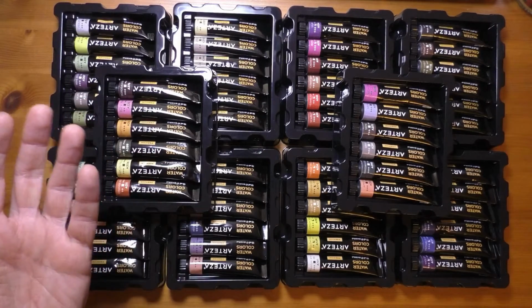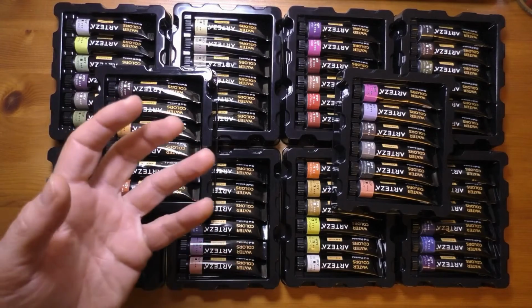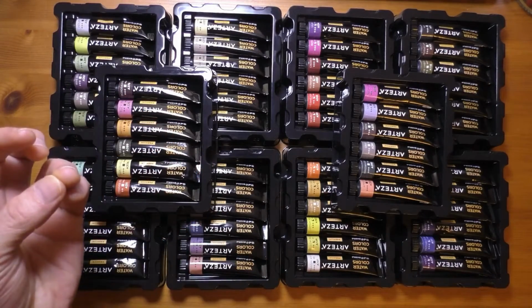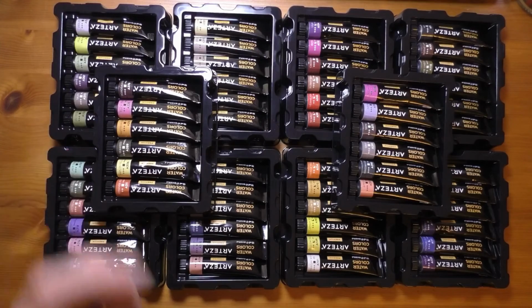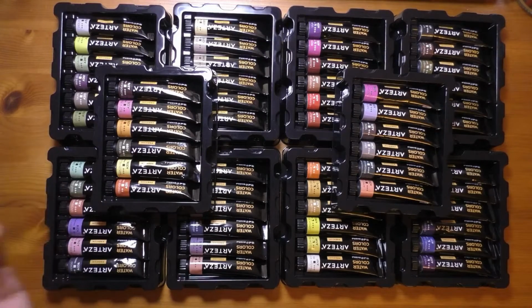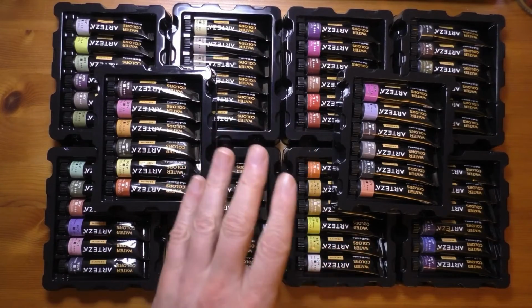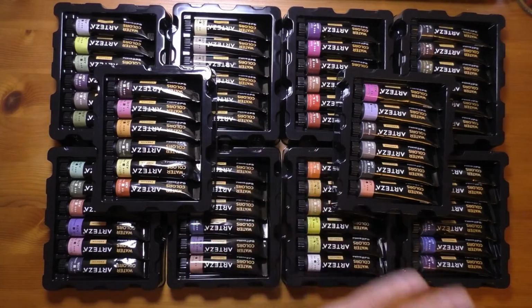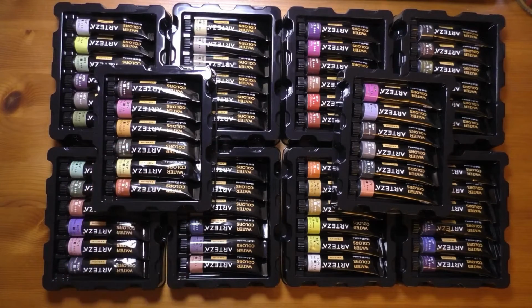It's always the case with me whenever I buy different manufacturers' paints. I might like an ultramarine blue by one manufacturer, and then I might like a burnt sienna from another manufacturer. So I kind of replace the tubes with my favourite ones. Unfortunately, you can't do that with this set, and I wish Arteza would start doing open stock on all of their products, because I'm sure they'd do well from that.